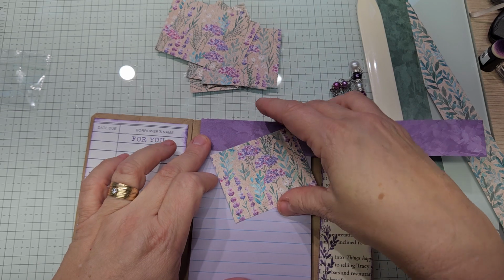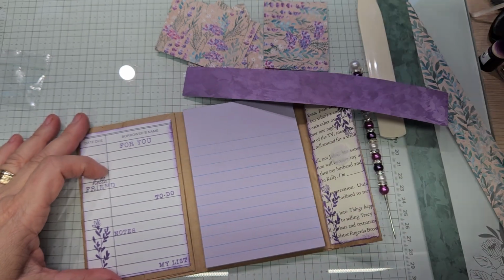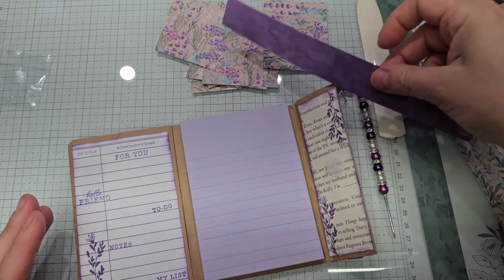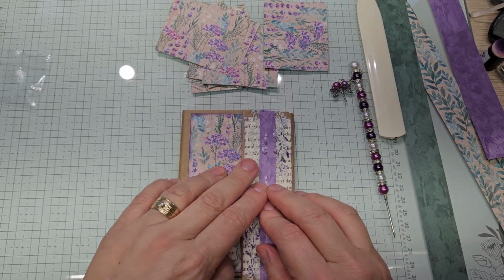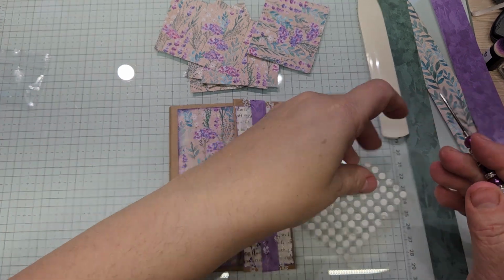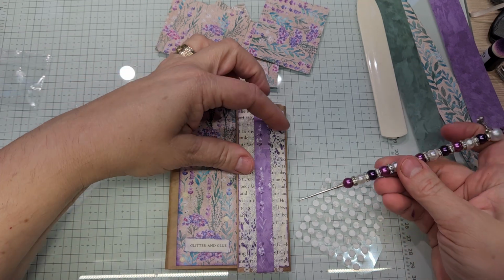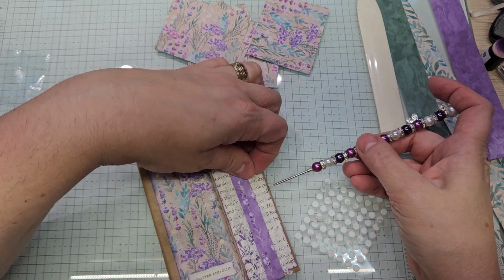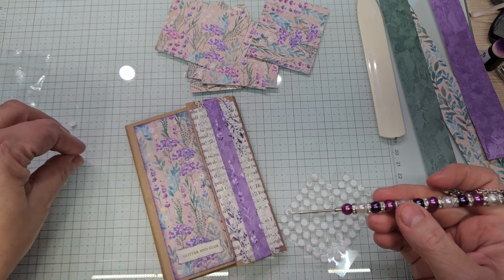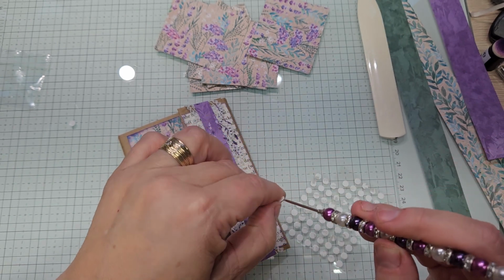This is not big enough to do so. You could also add a little corner here. I mean, there's so much. There is room for your, I don't know if the gift card will stick in there. No. But you could tuck something in there if you wanted to. I'm not going to. I left it open, but that is my project for today. And I do need to put a glue dot or two. I do not want to sit here and unpackage everything. So I am going to slide a glue dot right there and a couple more. Just to keep that bit down.